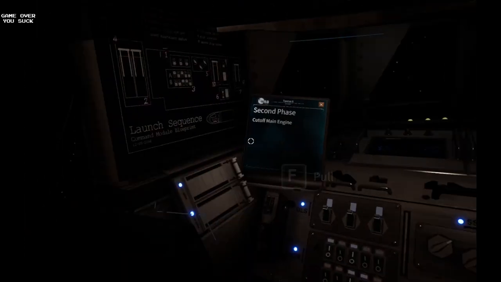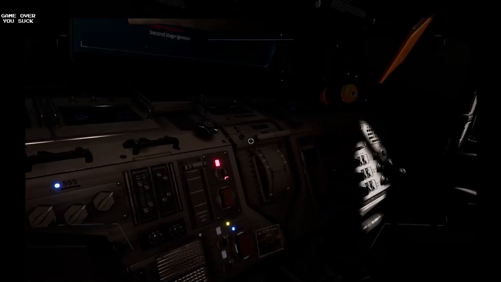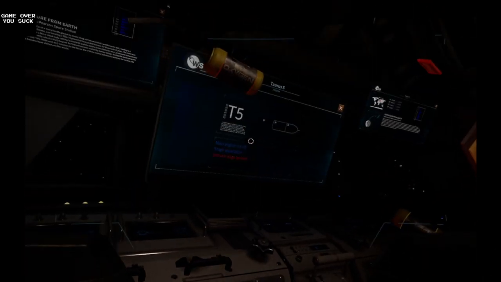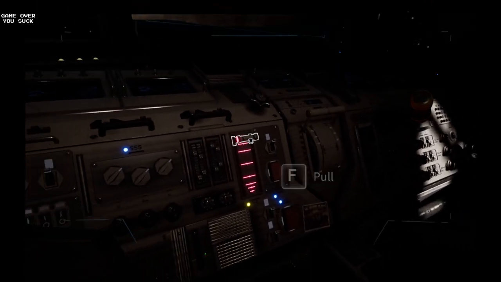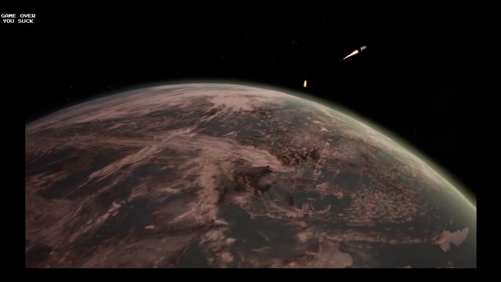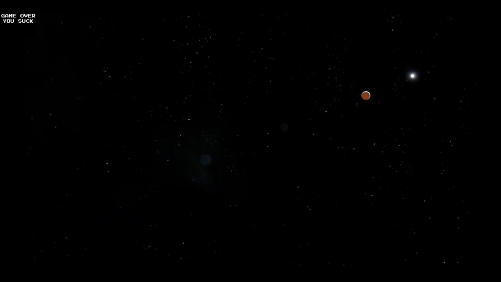Yeah, copy. How do I do that, though? Cut off main engine. Stage thruster, which is... guessing this. Alright. And yeah, second stage ignition. Oh. Apparently that was it. Yep. Off we go to the moon! To the moon, Alice!